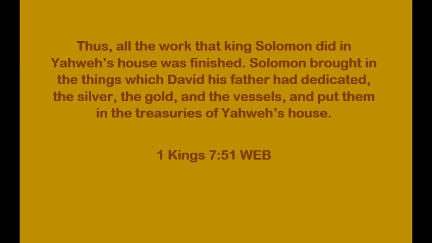There were 4 supports at the 4 corners of each base. Its supports were of the base itself. In the top of the base there was a round band half a cubit high, and on the top of the base its supports and its panels were of the same. On the plates of its supports and on its panels he engraved cherubim, lions, and palm trees, each in its space with wreaths all around. He made the 10 bases in this way. All of them had 1 casting, 1 measure, and 1 form.